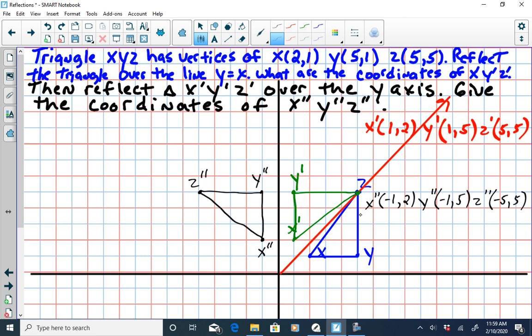All right, so those are some pretty good examples of what we're trying to do with the reflections, right? We can use rules when we have reflections over the x-axis, when we have reflections over the y-axis, and we can use a rule for reflection over the line y is equal to x. All right, when we have a reflection over the x-axis, remember x value stays the same, y value becomes its opposite. Remember that when we have a reflection over the y-axis, y value stays the same, x becomes its opposite, and when we have a reflection over the line y is equal to x, we simply switch our x values and y values, so our x values become y values and y values become x values.